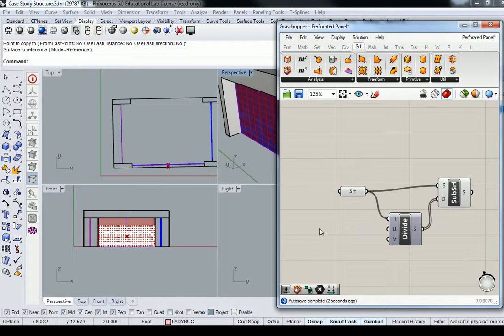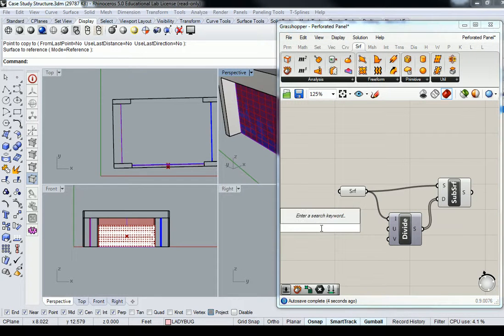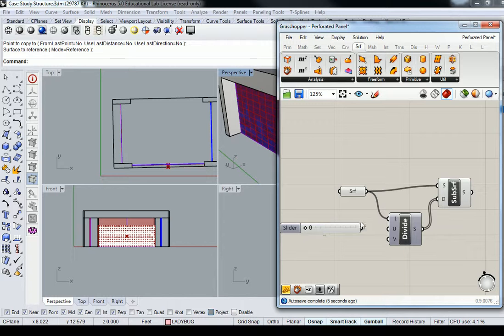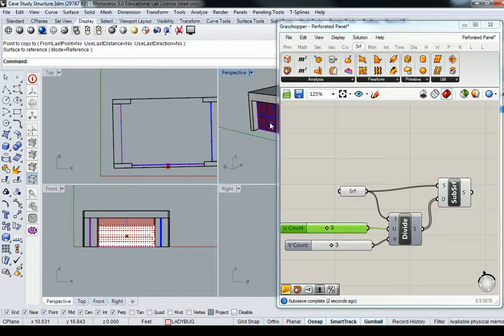Okay, and I can set some sliders, 0 to 10, which I think is an alright place to start. And I'm going to keep the subdivisions kind of small. This looks like it should be okay for now.